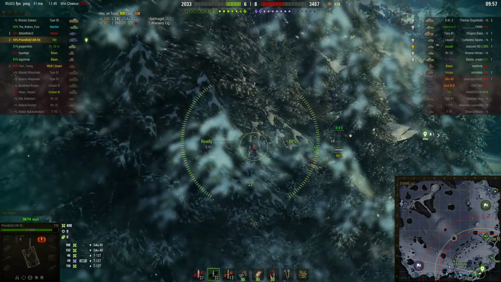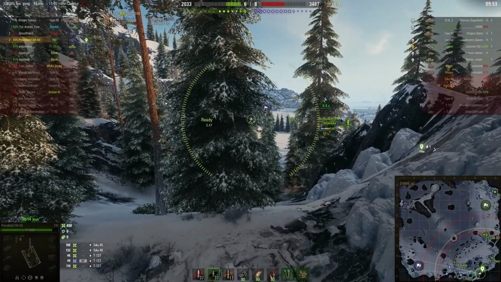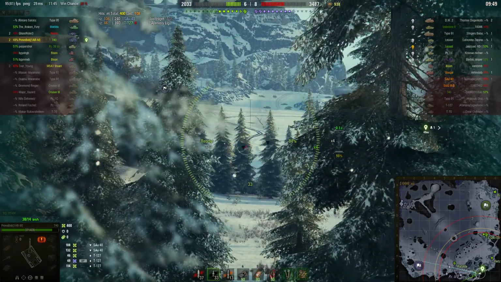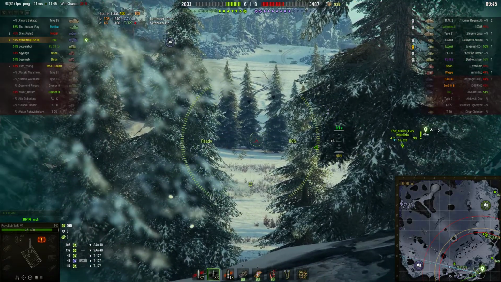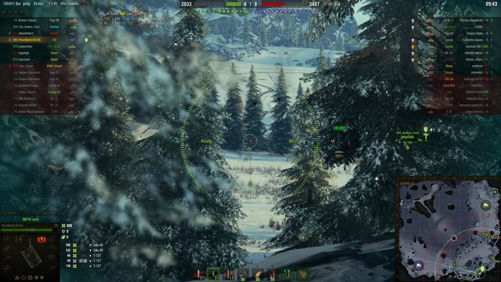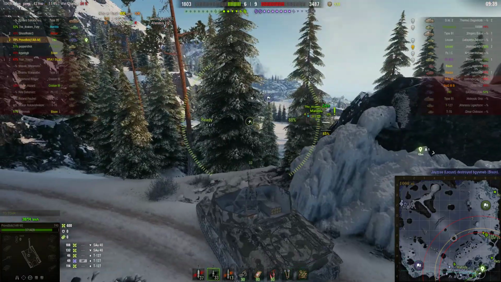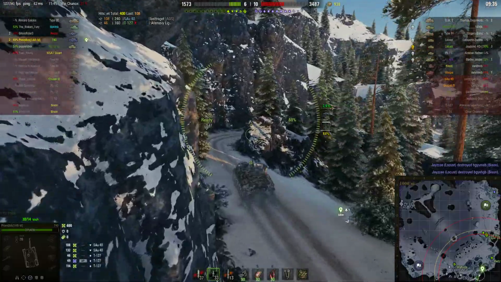Can't see anything at the moment. Oh my god, there's an enemy light tank made it as far as our Arty near our cap area. Just spotted him on the mini-map and I think, oh, that's going to be a problem. We're about to lose our Arty. Yep. We've just lost one of our Arty, the Bison, the Bison, and we've just lost the other one.